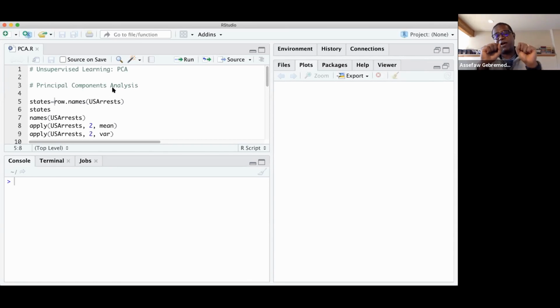The reason I wanted to have this lab session now is because it's fresh in your memories, and it would probably be a good way to wrap it up instead of waiting until we finish the other unsupervised learning techniques that we will be looking at. Principal components was a way to reduce dimensions. That's a simple way for you to remember. We did look at what its significance is and how it came about, and we also saw some examples.